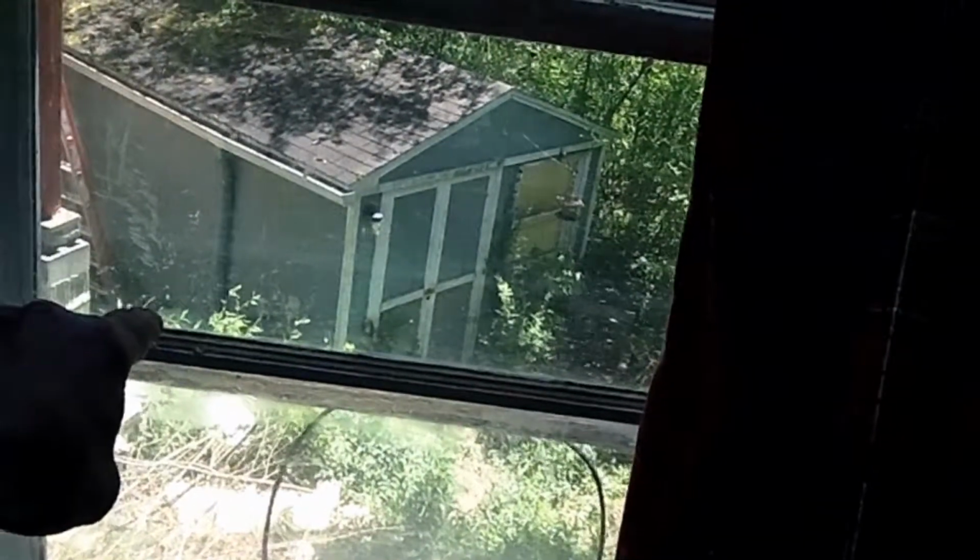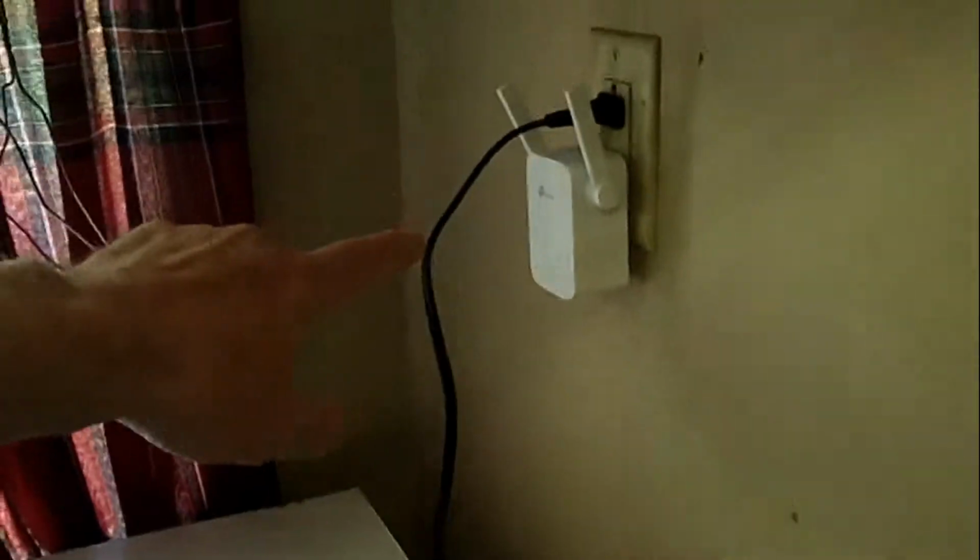One thing I'll mention briefly, you can see my office way down there, down the hill. I had problems with my wireless router getting a signal down there. So before I could actually use my laptop on the internet down there, I had to put in a wireless repeater. And there's my wireless repeater right there, which picks up the signal from my wireless router, repeats it, and sends it down at an antenna angle such that I can pick it up down there, and it's pretty fast. Of course, this is Gig City, Chattanooga, fastest internet in the world.